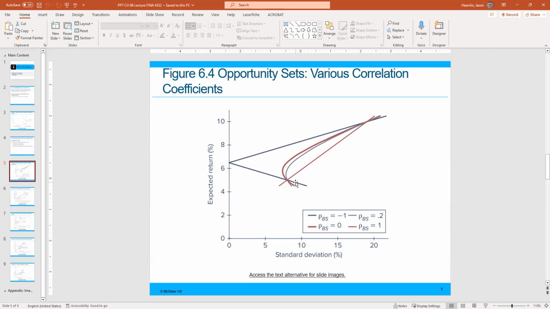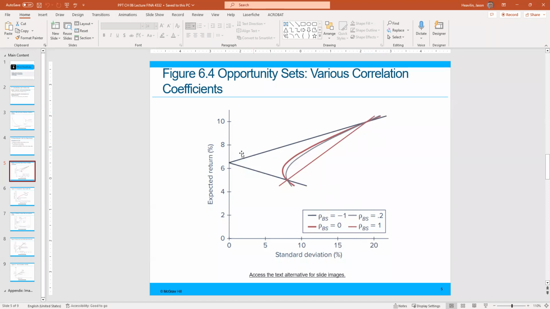If I do 80% stock A and 20% stock B, I'll move some more. And these are my new positions. So I'll go 50-50, I'm going to be here. If I start putting more than 50% in stock B, I'm going to start moving this way in the line. Then as I go 50, 60, 70, 80, 90, until you hit 100 in stock B. And that's what happens at correlation -1.